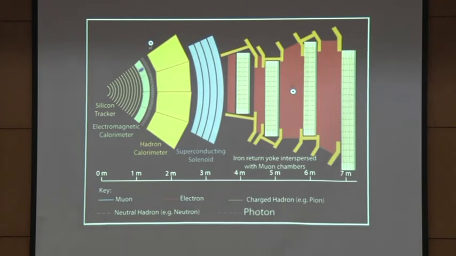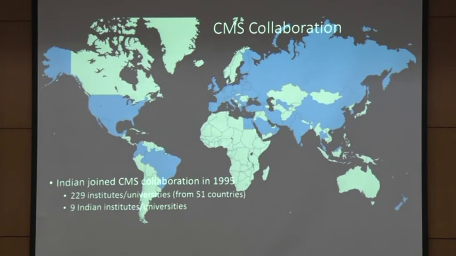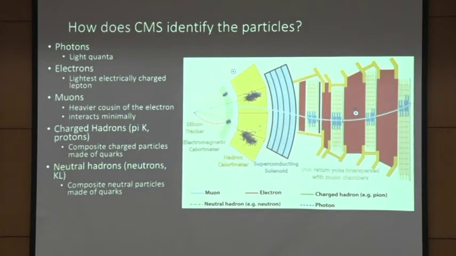Okay, how big is the collaboration? The CMS collaboration is quite big. You can see all the countries across the world, so you can say that the sun never sets in the CMS territory. The same is true, by the way, in ATLAS. Okay, so this is just a summary of the particles that we discussed, and these are the stable particles.